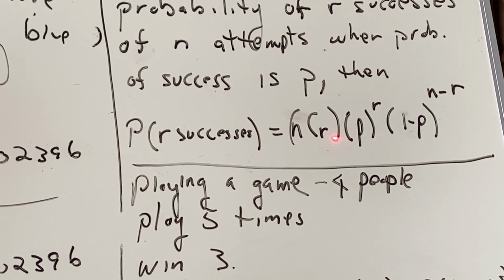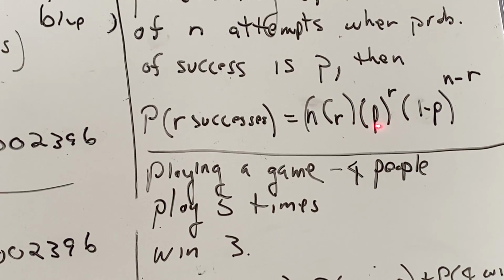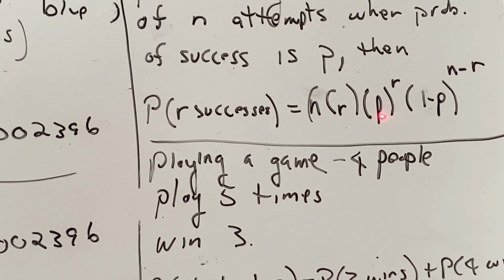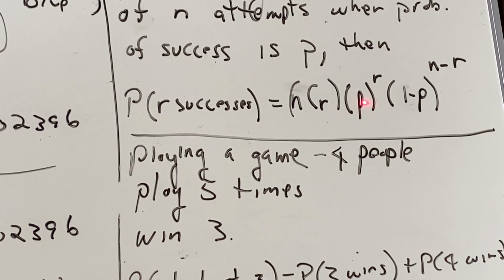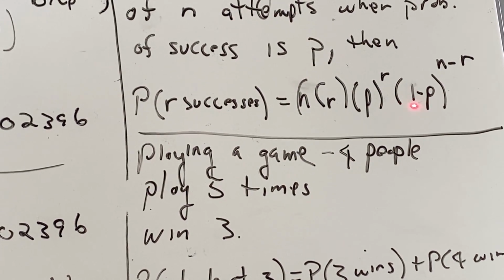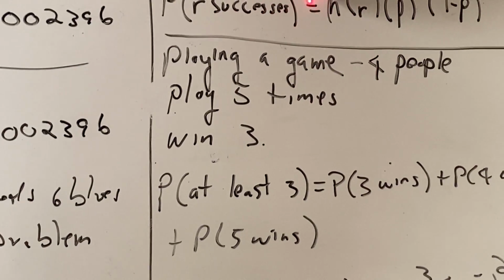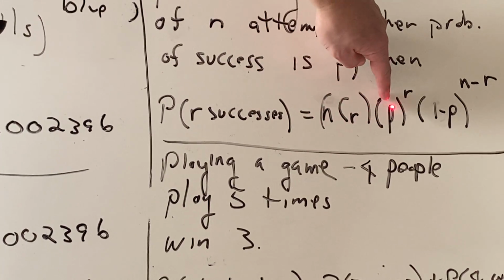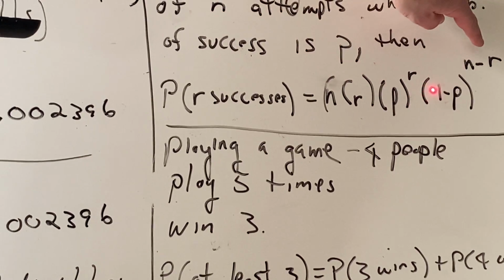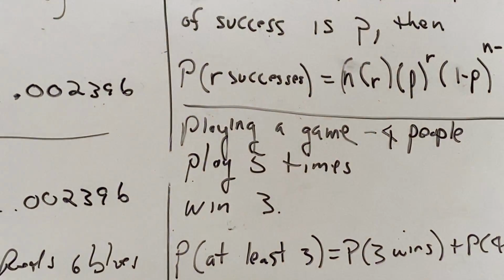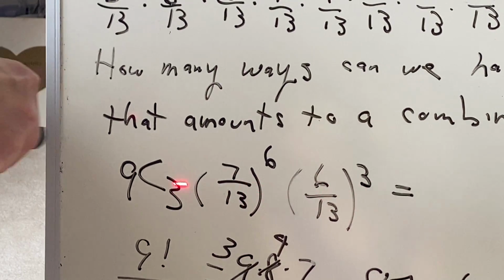So you have n equals 9, r is 3, because we want 3 successes if we're defining a red as a success. What's p? p is the probability of a success. That's the probability of a red. What is the probability of a red? It's 6 out of 13. What is 1 minus p? Well, if p is 6/13, 1 minus p must be 1 minus 6/13, which is 7/13. So what do we have here? We have 9C3 times 6/13 to the 3rd power times 7/13 to the 6th power. That is exactly what we have here. So again, these are actually pretty easy problems.